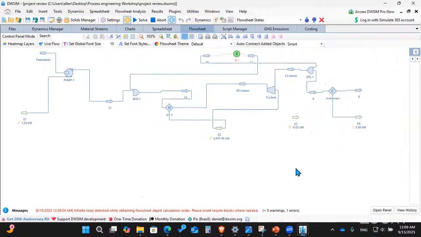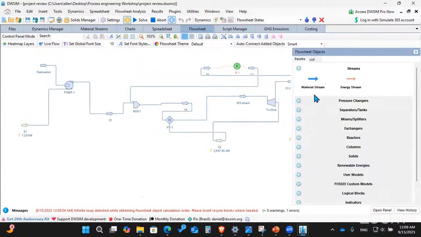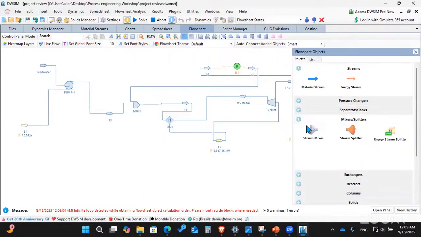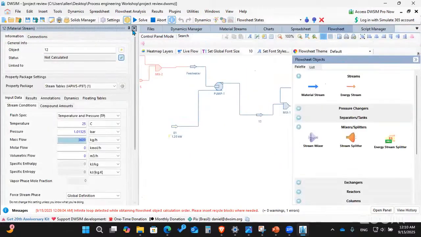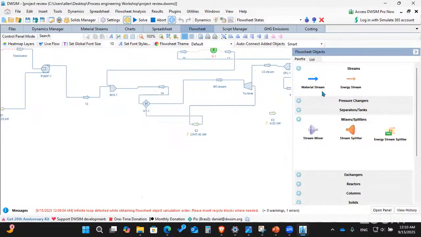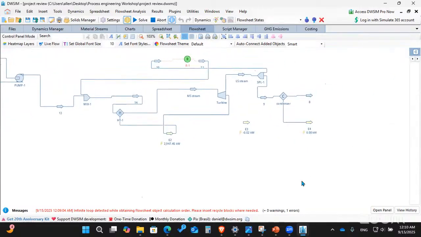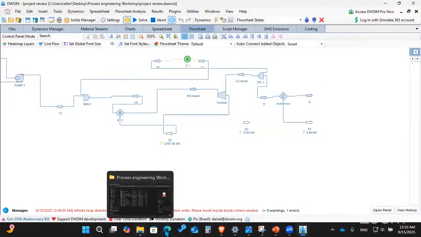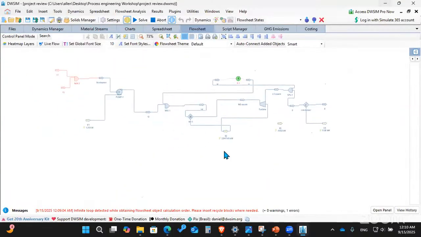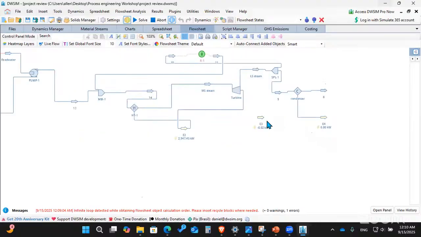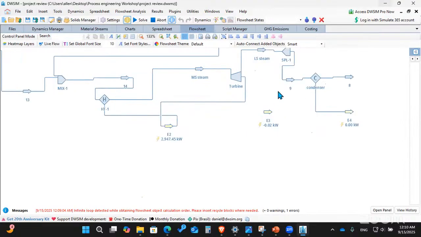So let's add the recycle block back to the feed, and I will take a mixer and put the mixer at this point, and one of the streams from the condenser will be connected. Because what we're doing is a Rankine cycle, right? So let's complete the cycle. In the previous model that I created, the cycle was complete. So that's probably the problem we have.